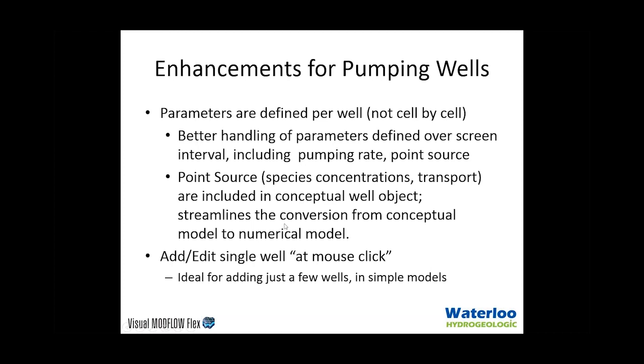Another nice feature that's come out of this change is that if you are working with just a couple wells in a model and you don't have an Excel file, you can add wells with a mouse click at a specific location in the layer view in the numerical model. So if you've got perhaps a shape file that has the well locations, or you know where you want to place some potential test wells, you can just click with those on the desired location in the plan view and then define the well parameters from there.